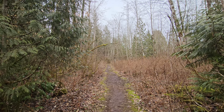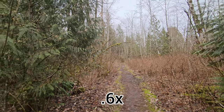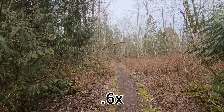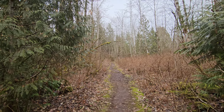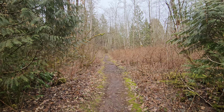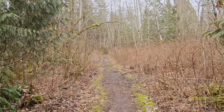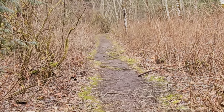All right, now for the zoom on this thing. This is zoomed out. We're at 0.6 times. You can see how everything looks. I'm just gonna do a video down this trail here. A couple hundred feet, nice branch in the middle overhanging the trail, just to give you an idea of what everything looks like as we're zoomed in. So this is your zoomed out, and then we can go up to 2x zoom. This is what you get.